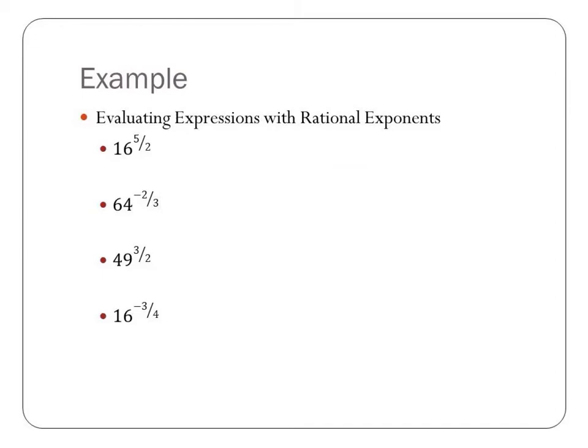So we're going to evaluate some of these expressions, and again, your calculator will do them, but you need to know what your calculator is doing. So this first one, the 2 pops around to the front, and it does not become a 3. Let's try that again. It's the square root of 16 to the 5th, or you can do the square root of 16, to the 5th, which I would write like that. Square root of 16, we got that part, right? That's 4, so you end up with 4 to the 5th. Then I'm just going to use my calculator. 4 to the 5th is 1024.